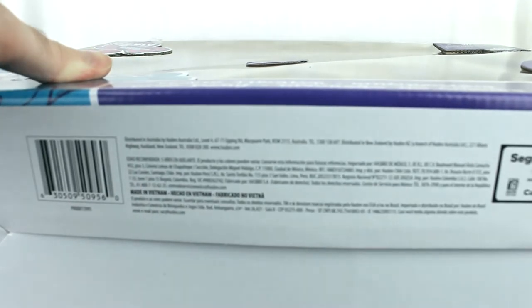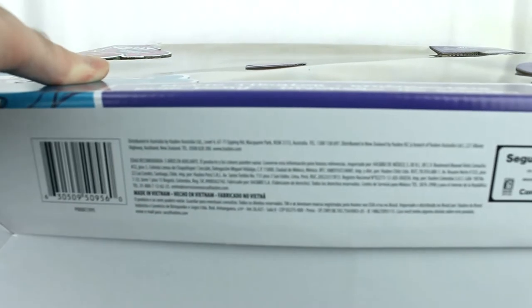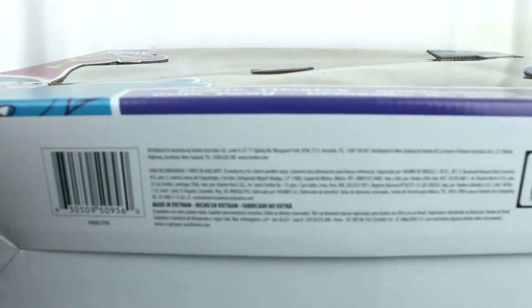And also at the bottom, just more barcodes, copyrights, all that stuff are down here too. And so that's the gigantic box here.